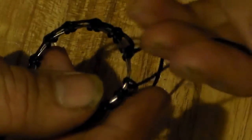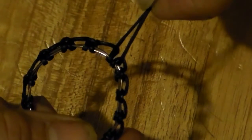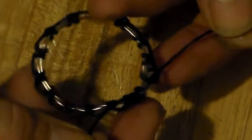So first, you act like you're going to tie the knot, and you do the first half, but going from each direction. So one's going that way, and then this one is going that way, so that both of these come out the same way, and then all you do is tie those two together right here with a square knot. And I'm sorry about my big old hands getting in the way.